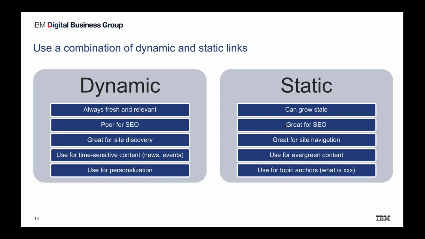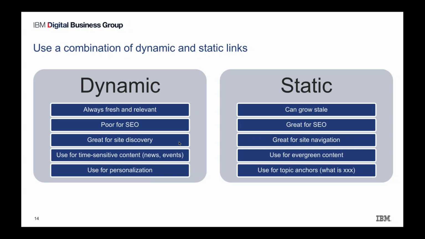So it helps them be aware of what other kinds of topics you think are relevant to the page that you're publishing. So static links, if you're using them to provide navigation for core taxonomic relationships, like a topic anchor that you put on every page relevant to that topic, can really help boost your signal and build your search rank for all of the related topics in your web.